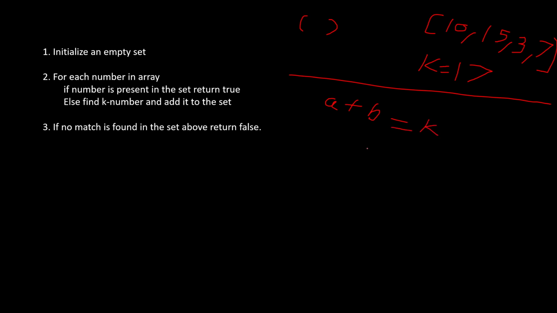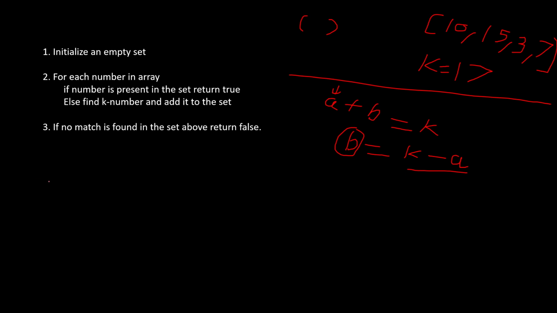Now if we go through the numbers one by one, and we know one of these numbers, let's say it's a, what we are essentially doing is some mathematics and rearrangement to find the other number, and we add this number to the set. Now what will happen if there's another number b later? We'll find that number in the set already because we saved it. So that's how this algorithm works. So let's go through it step by step.